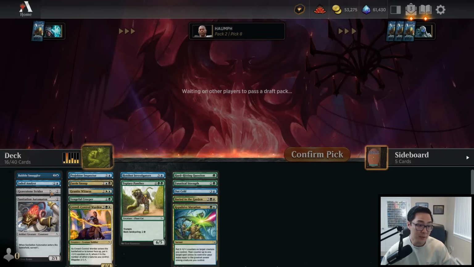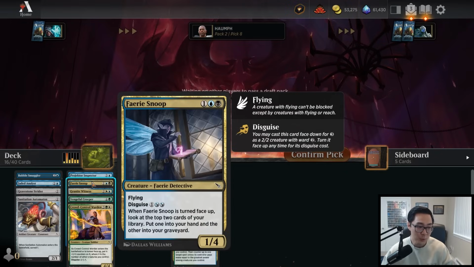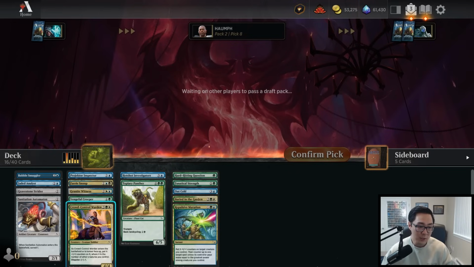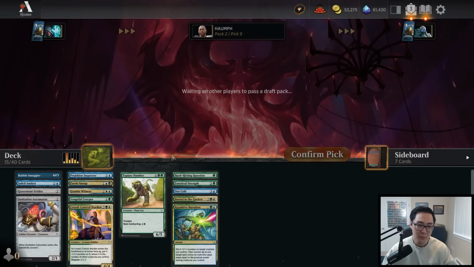And actually, you know, the nice thing about this too, randomly, is sometimes you can just play face-up Granite Witnesses, play face-up Fairy Snoops, or you have a lot of these gold face-down cards, and the Gravestone Strider will randomly just help you cast those cards. So it is not the worst. Auspicious Arrival tabled? Dang. I guess I'll take a Thinking Cap. Don't think I'm going to play that either.